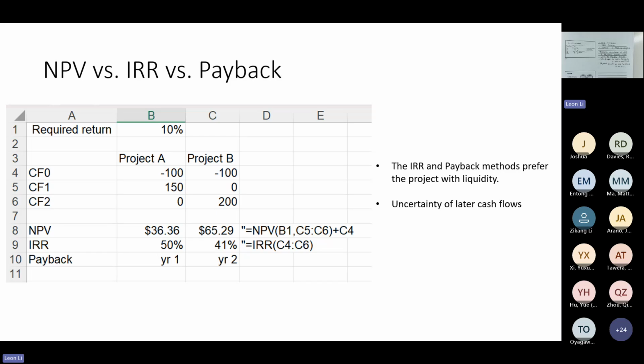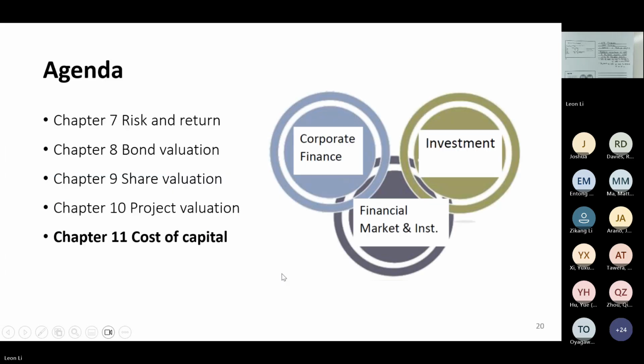And I will use a more challenging question. For example, here in the class, we use a 2-year project. In the test, I might consider a 3-year project, but the concept will still be the same. Or a 4-year project. All right, so we finished the review of chapter 10.